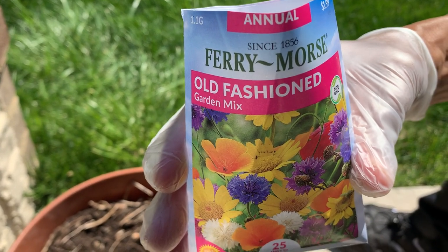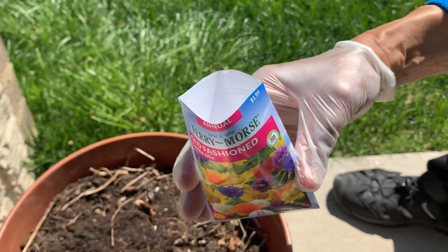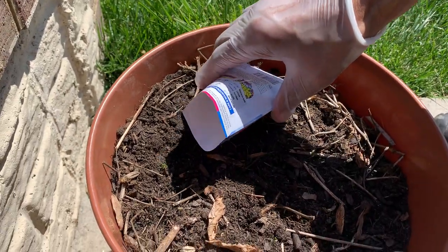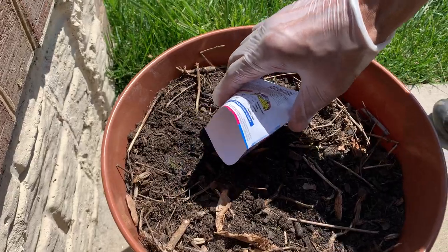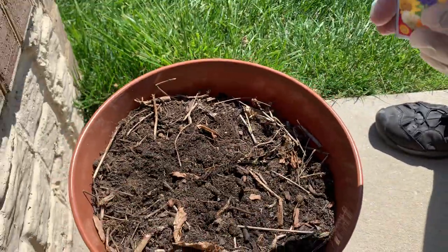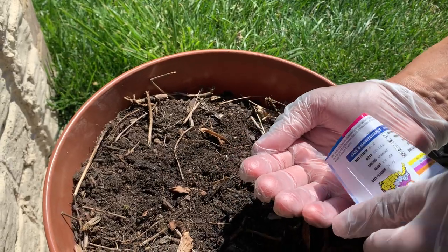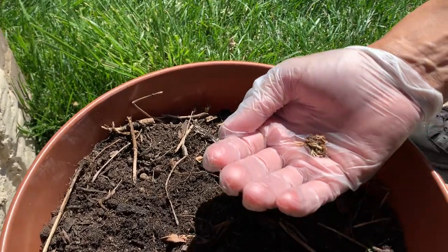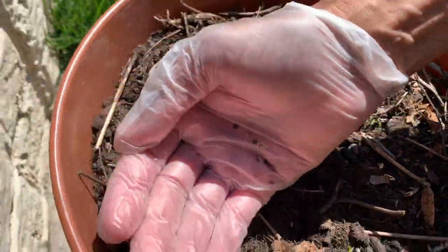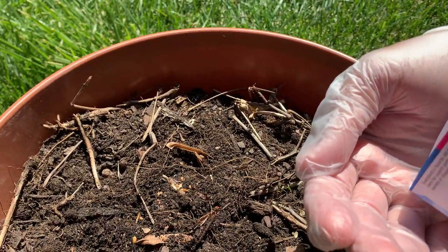It's gardeningtime.com. It's early spring in the mid-Atlantic area of the USA and we are about to sow some seeds. Put some in your hand and do like that — about half of them. If they don't take, we'll have some more. See how they look — interesting-looking seeds. Just spray them around, just a little bit more, a teeny bit, because we want to keep some.